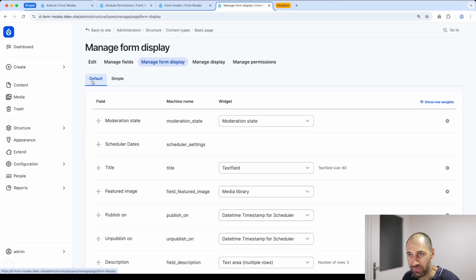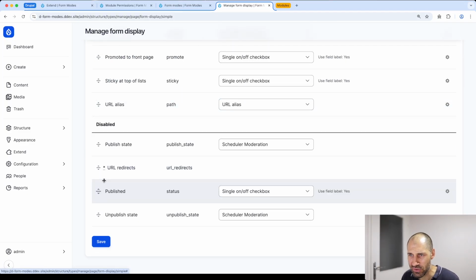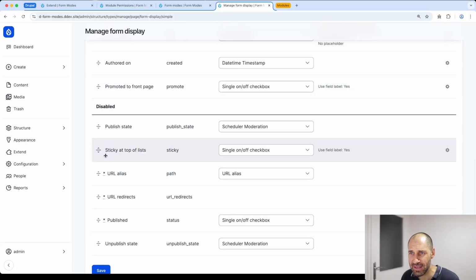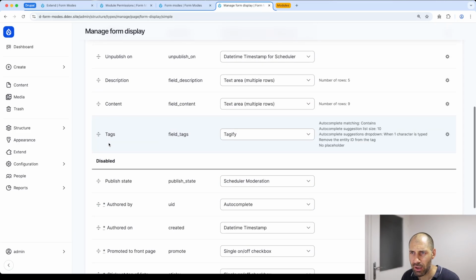Then up the top, we have default and we have simple. So right now, if we go to the create page, we will see the default settings, but now we have the simple settings. Before we do that, let's actually clean this up. Let's chuck out a whole bunch of these fields, because on simple I just want to see the required fields and also tags. So let me just clean this up.